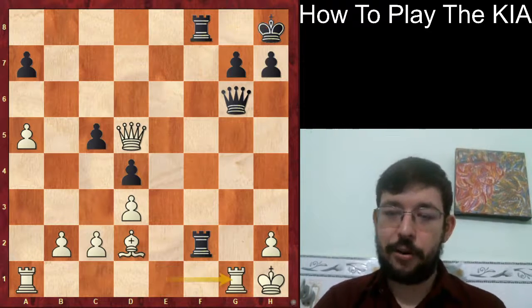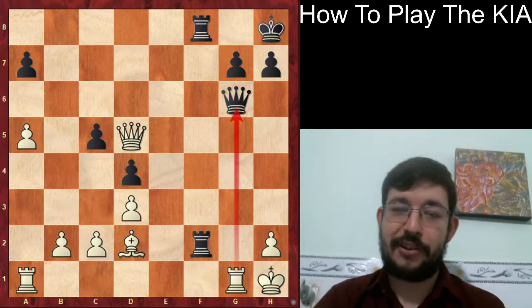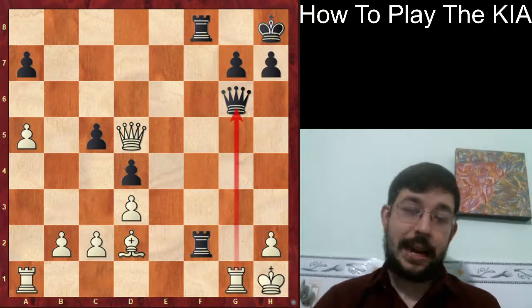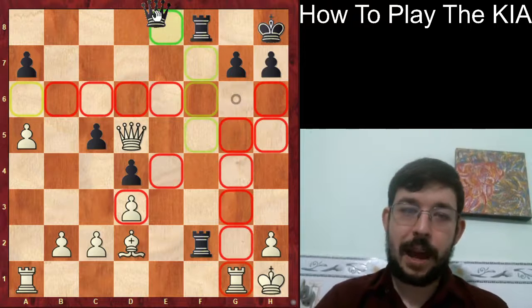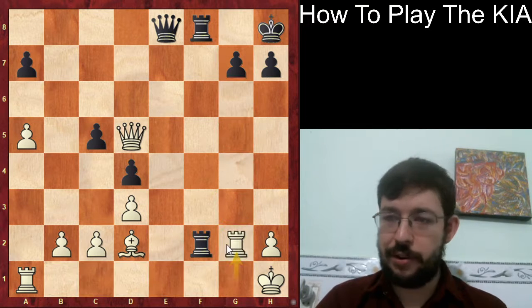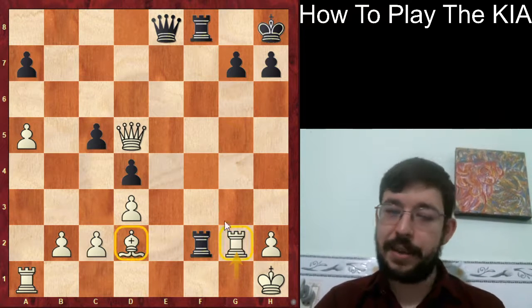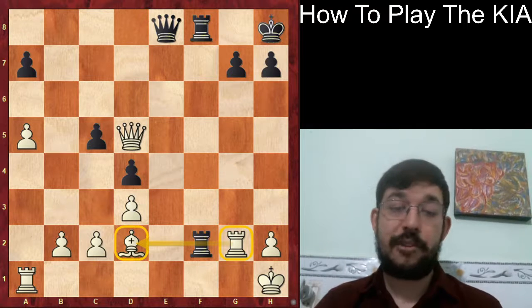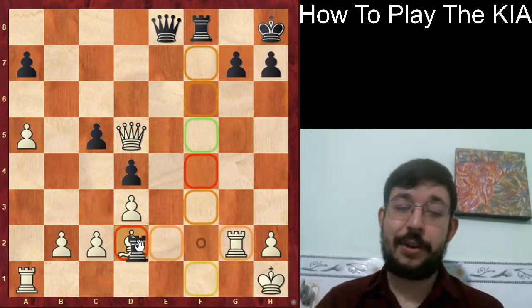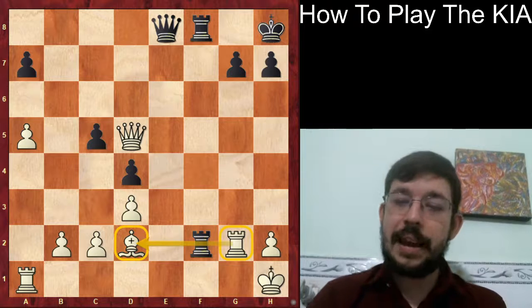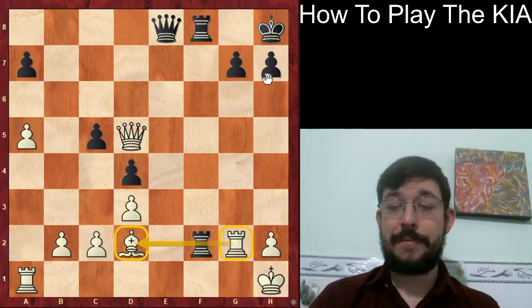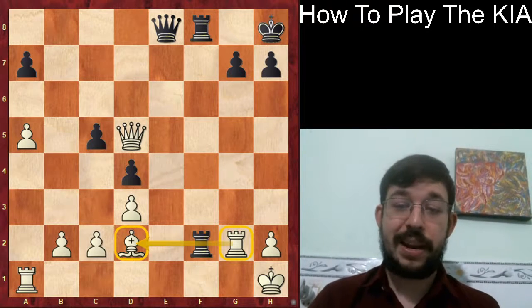And after king h8 and rook g1, white has managed to take back the initiative by attacking the black pieces, and therefore white is just a piece up. After queen e8 and rook to g2, well, white is simply defending everything. The rook is covering the bishop with the x-ray, so rook takes d2 would allow rook takes d2 here. And therefore Esipenko resigned, giving Artemiev the win in this Russian Championship 2020.